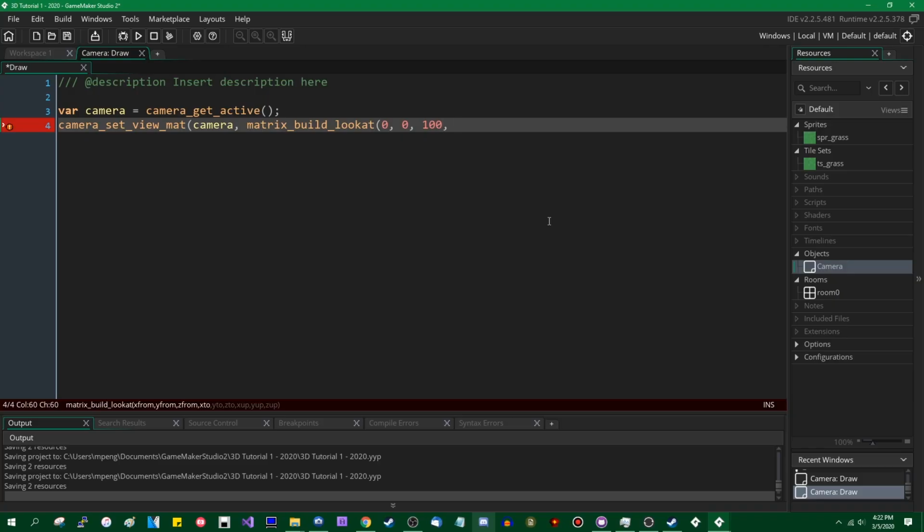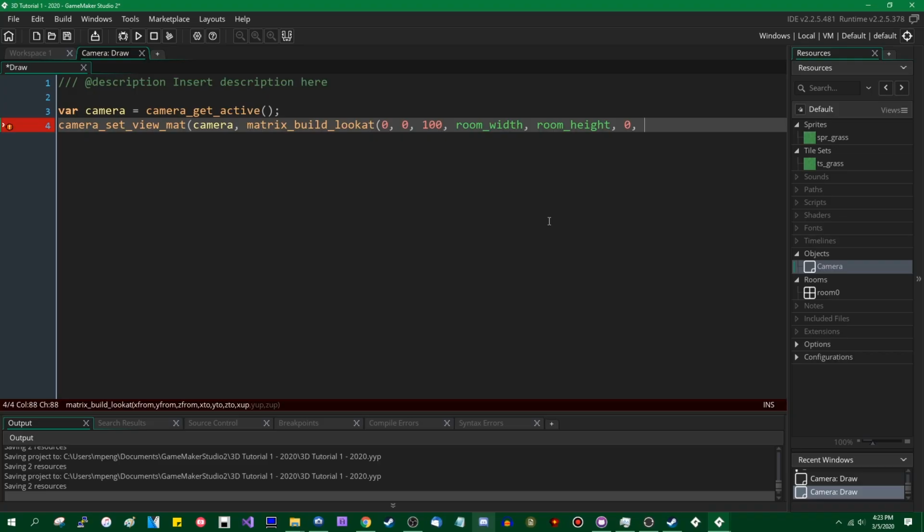The next 3 arguments, x2, y2, and z2, this is where the camera's looking. This would be Super Mario's position in the world, or at least the back of his head, because I believe that's where the camera in those games tries to focus itself. So this, as I said, is going to be the opposite corner of the room. Room width, room height, that's going to be the bottom right corner, and 0, so it's going to be pointing down at the ground from a little bit above the ground.